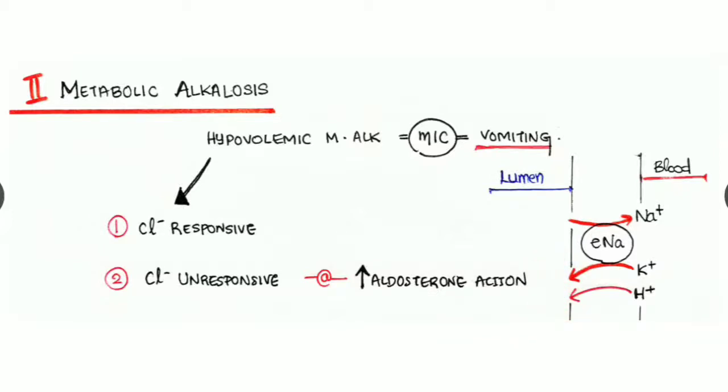To maintain the electrical neutrality, protons, H+, are also being sent out of the body, excreted out into the urine. So what is happening there? This H+ is the main source of acidic nature in the blood. So what happens if it is sent out of the blood? Then the blood's acidity decreases. Then the blood becomes more alkaline in nature, and that is causing this alkalosis, metabolic alkalosis. And that is happening in chloride unresponsive type due to the increased action of the aldosterone.